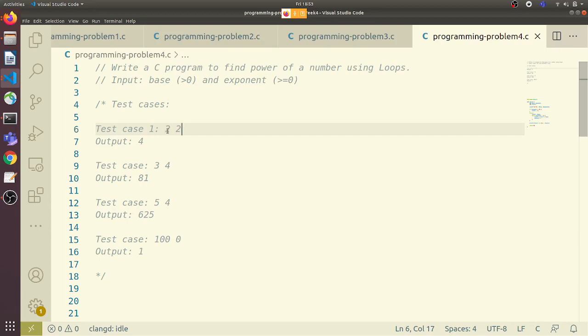For example, if the base is 2 and the exponent is 2, then 2 to the power 2 is 4, so it should print 4. 3 to the power 4 is 81, 5 to the power 4 is 625, and 100 to the power 0 is 1. So your program should take as input two whole numbers, and it should output the power of the base to the exponent.